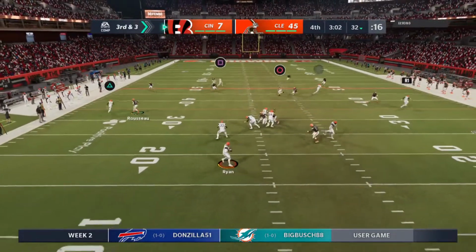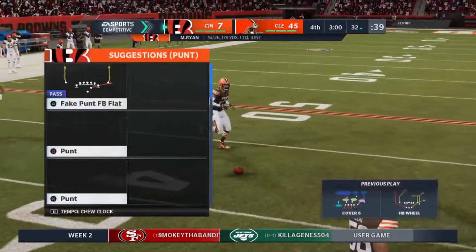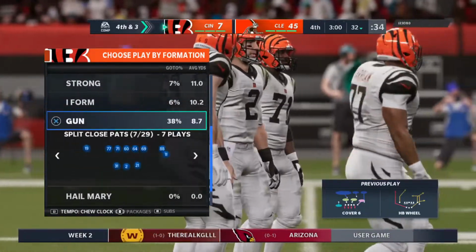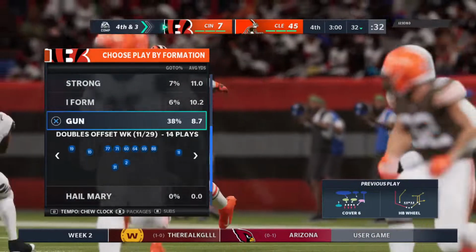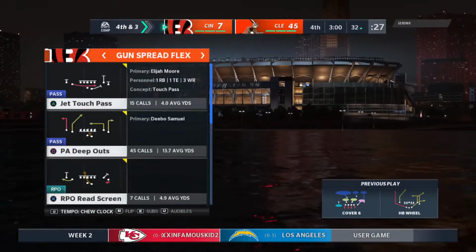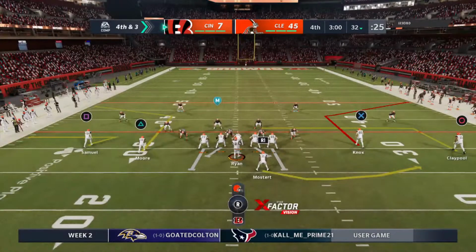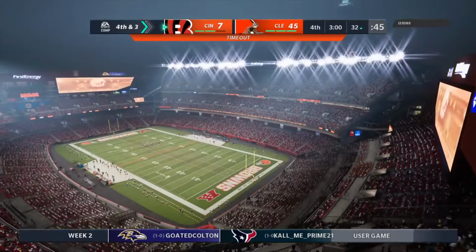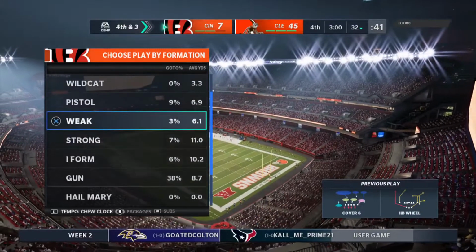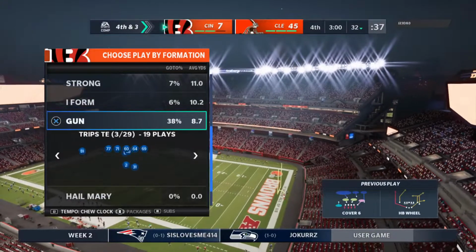Ryan now to throw on 3rd down. And tight coverage there. It's knocked away, incomplete. At this point in the game, they've got to continue to try anything they can. They're still working at it, even though this one feels like a lost cause. And they're indeed going to go for it here on 4th down. So trailing here in the last quarter. Let's see how this plays out. Now the Bengals going to use the first of their timeouts. That'll leave them with 2 remaining. We'll be back after this.